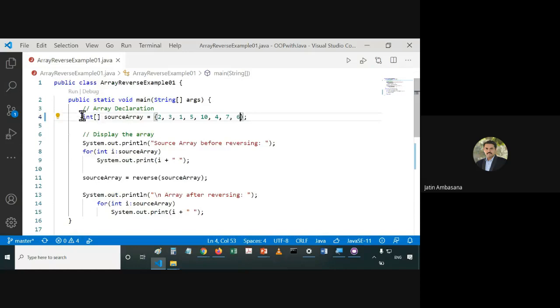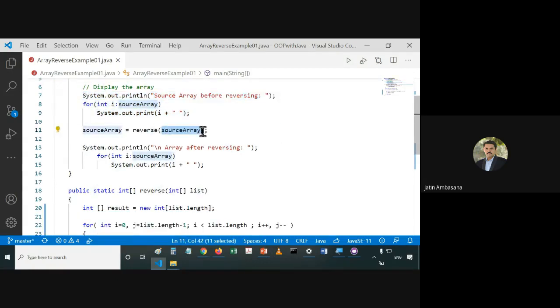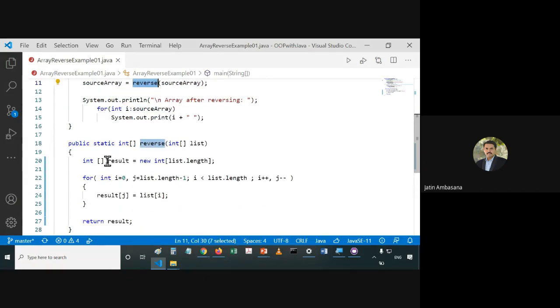What does it do? We have declared an array and initialized it with some values. We display it before reversing the original array. Then we send that array to the reverse method. The reverse method declares a new result array with the same length as the list. In the for loop, it traverses from 0 up to the length of the list, and also initializes one more index that starts from the end of the list.